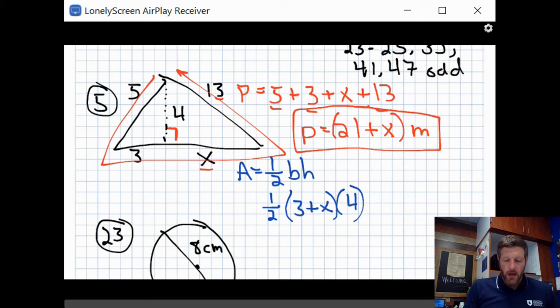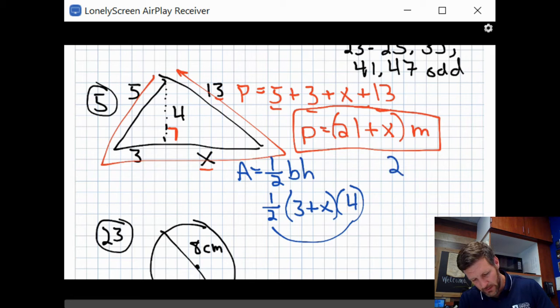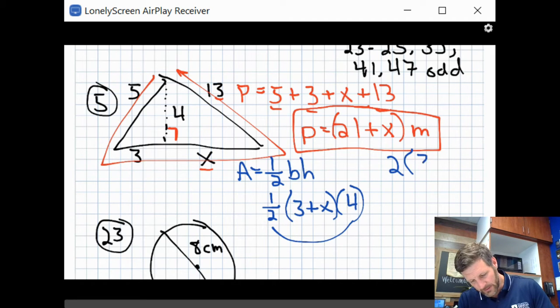So let's take a look at those. We have a base and this is where again it might throw you off a little bit, but I can see that one half times three plus X is my base. It's not just three, but the whole distance across the bottom would be three plus the X there. Okay, times my height. And again, my height is the perpendicular distance from the base. So that's my height there, four. So one half times three plus X times four. So I think the easy way to recommend solving this is whenever you have that half, I always look for one of the other numbers that you could quickly cut in half.